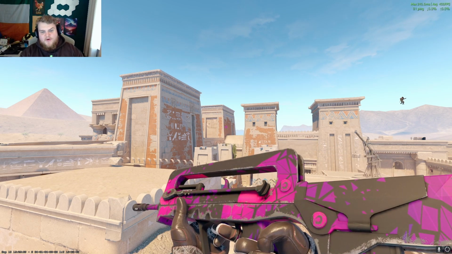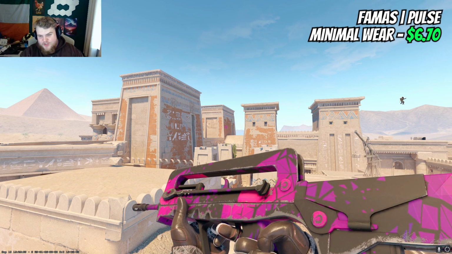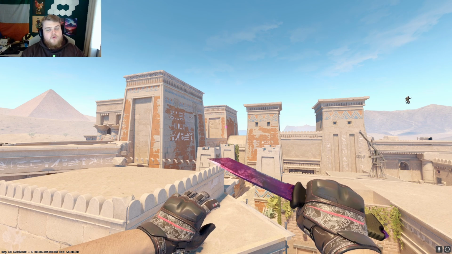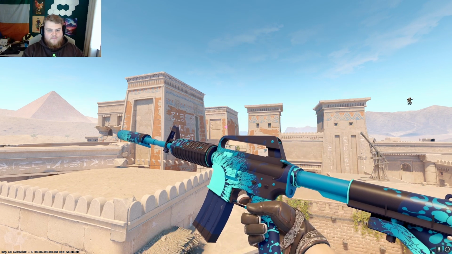Now, the skin that actually pairs quite well with it is the Pulse. Now, I've gone minimal wear here. It's just under $7. Unfortunately, with Famous wear, you're going to have to deal with it having wear on it. Is what it is. Now, the M4s is where we cook, because it's an Icarus fail for the M4A1S.